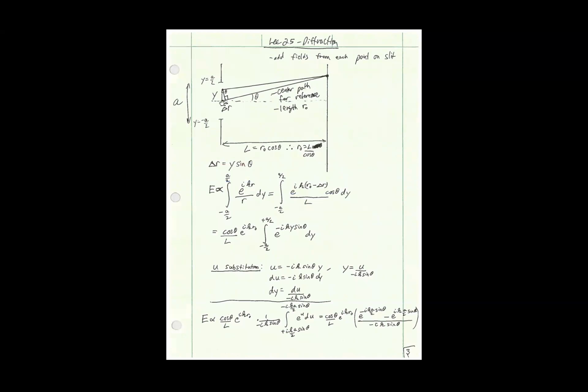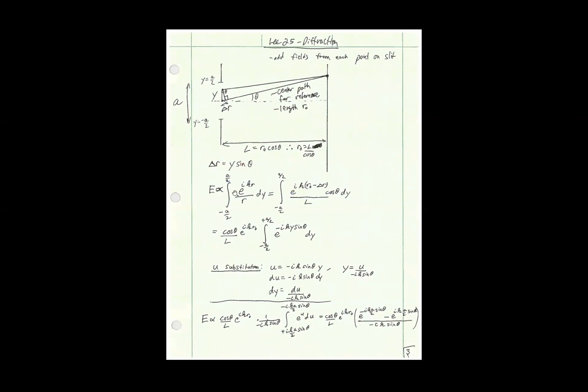Anyway, y, the distance from the center point on the aperture to the point we're looking at right now, is the hypotenuse of this right triangle. And if this is theta, then this little angle here, in this little region that's hard to draw, is 90 minus theta. So this is theta, so delta R is opposite theta. And if y is the hypotenuse, then the opposite is going to be y sine theta.